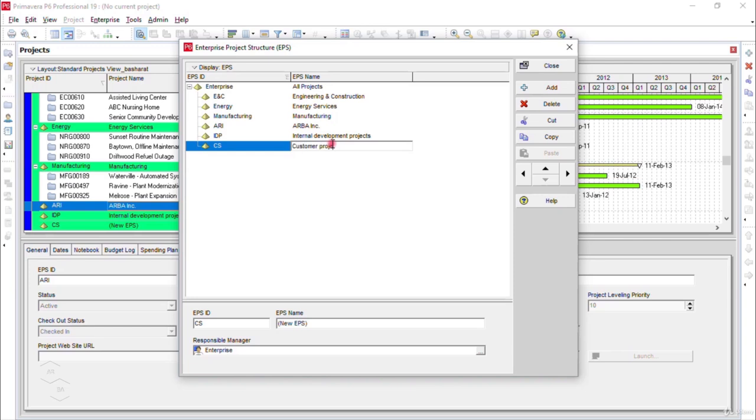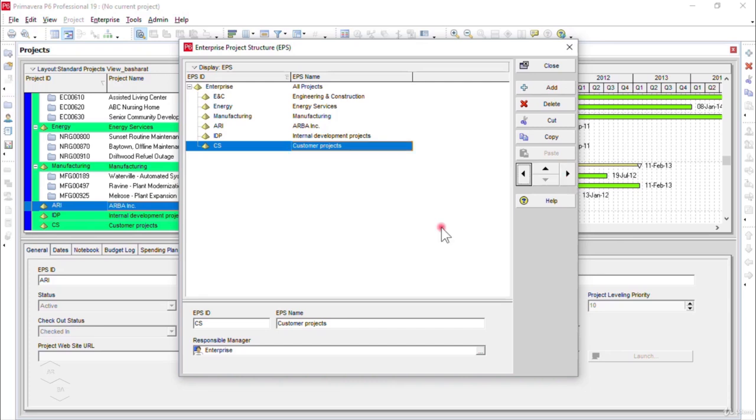Now since our parent EPS node is Arba Incorporated, I have to move these 2 nodes, Internal Development Projects and Customer Projects, under this parent EPS node. For this, I will make use of these arrows. I will use the shift right icon to move Customer Projects and Internal Development Projects under Arba Incorporated.